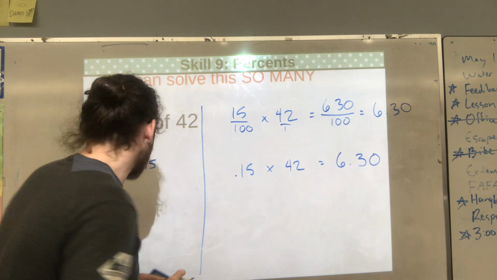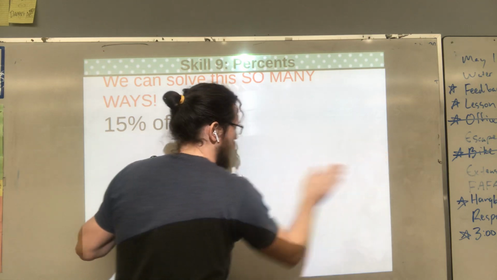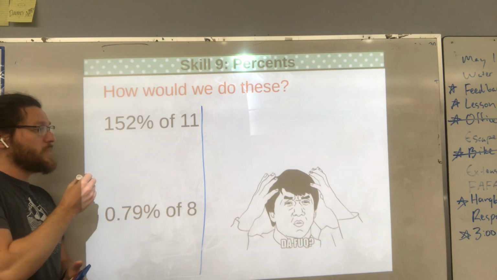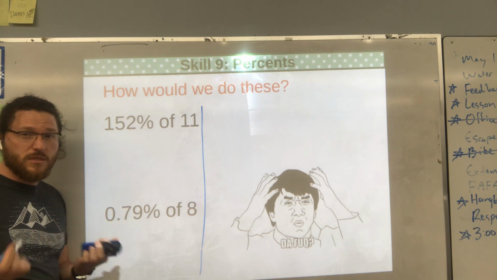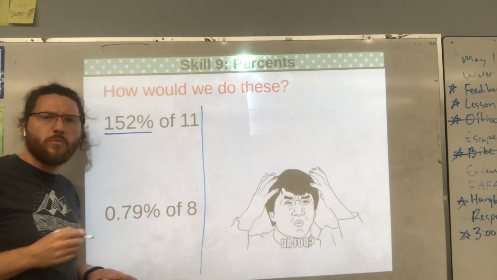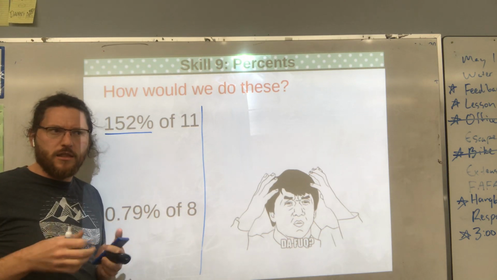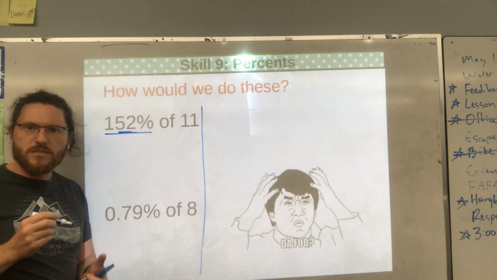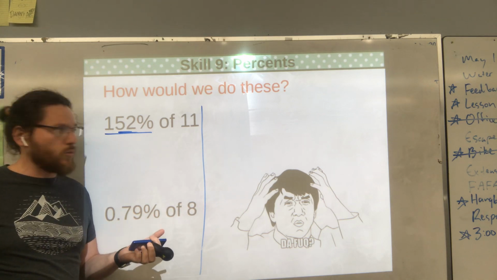Okay. All right, so one other quick thing I wanted to talk about, the numbers don't always look this easy, okay? And some of the ones on Delta Math that are gonna pop up might look like this, okay? And these ones are a little trickier. The math is about the same, so if you understood the last ones, these ones shouldn't be too complicated. It's just kind of weird to think about, right? 152% is more than one whole thing, right? It's like the whole thing, 100% of it, plus another 52%. So this number is going to end up being bigger by about a half than what we started with, right?